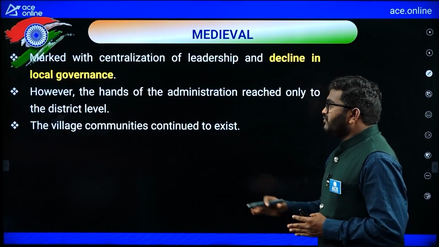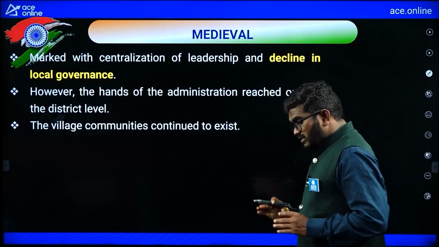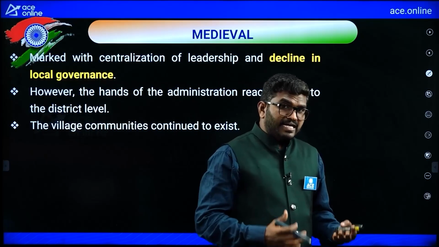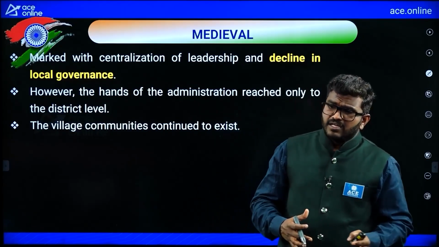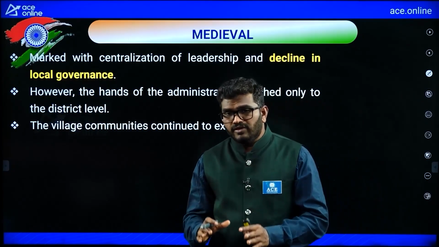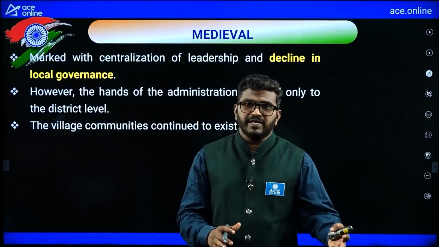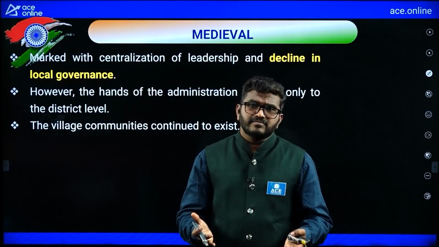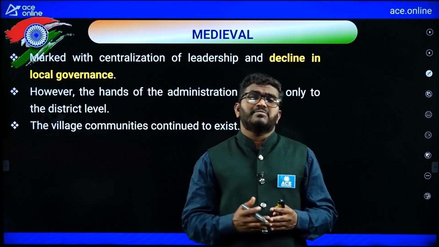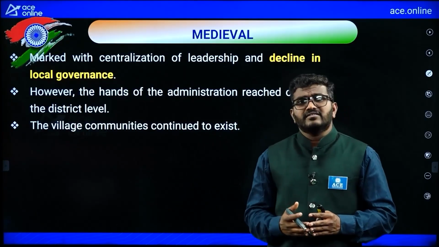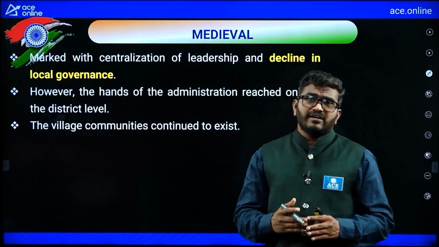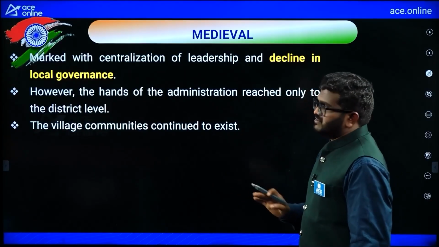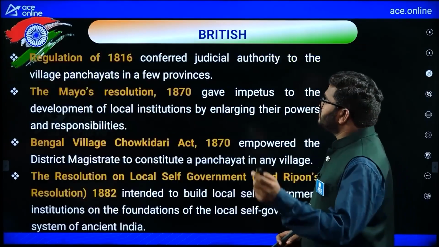The village communities continued to exist, even though the medieval period was ruled by the kings. At the village level, the village communities had already existed from the Vedic period. They were continuing. Means in a village, the village head and the group of members were running it, functioning there, discussing agricultural matters and judicial matters. That existed even in the medieval period.